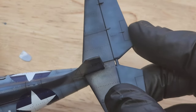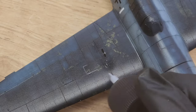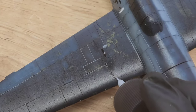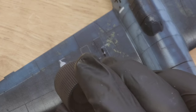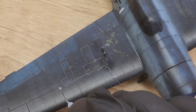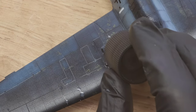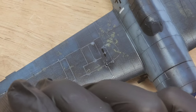Now I can put my elevators back on, as I painted them without them on, and I applied some gray wash to the top now, and this really gave it a good look. I really enjoyed, very satisfying watching this actually. I really enjoyed putting this gray on, as it really did give it another level to this weathering effect. And the more levels you have, man, the more realistic it gets.